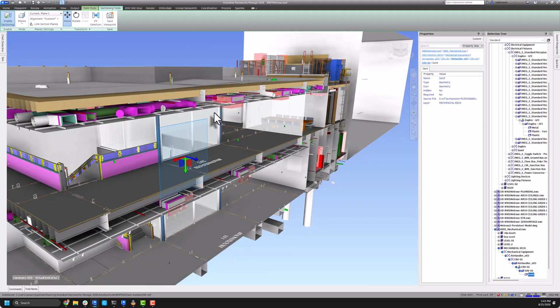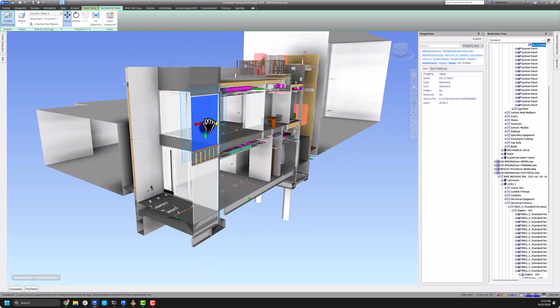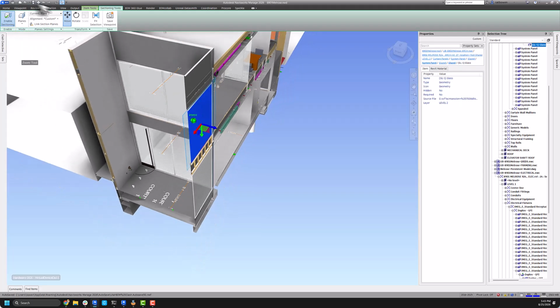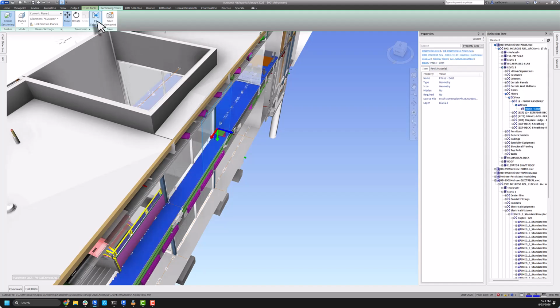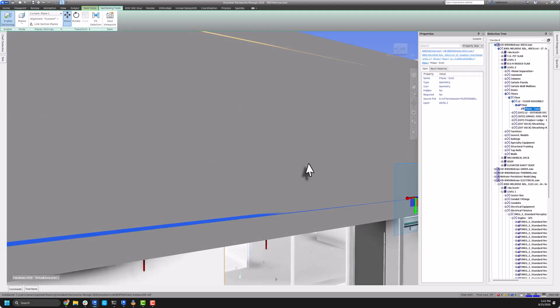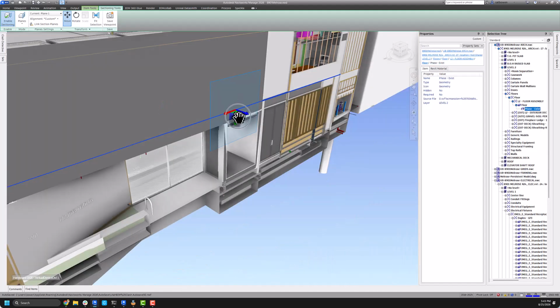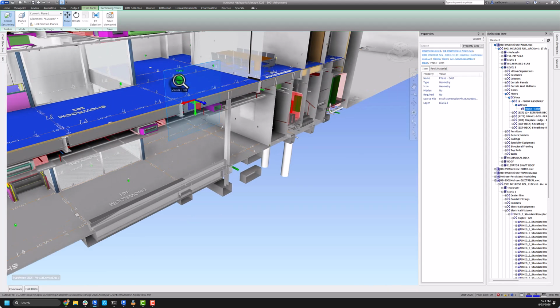Another thing that you can do is just click an element and then hit fit selection, and it moves all of the planes that you have turned on to that. So like if I just hit plane 2, I can just come here and hit fit selection, and it's going to section based off of where the plane is and the extent of that element relative to that plane.